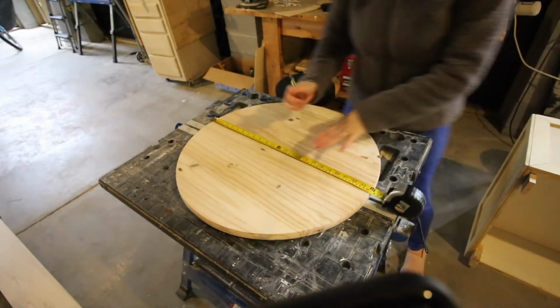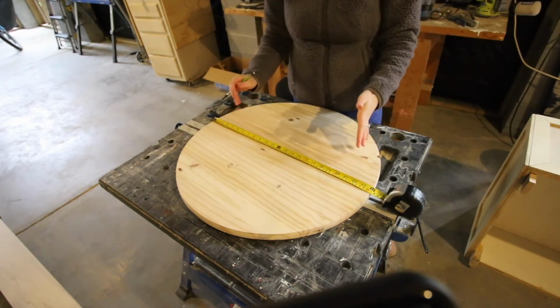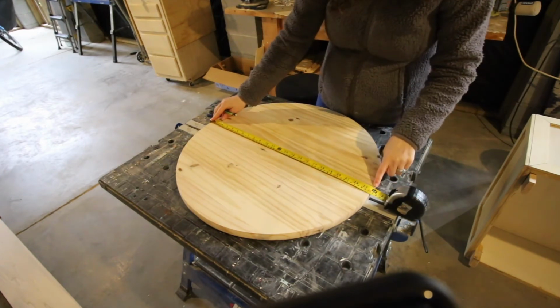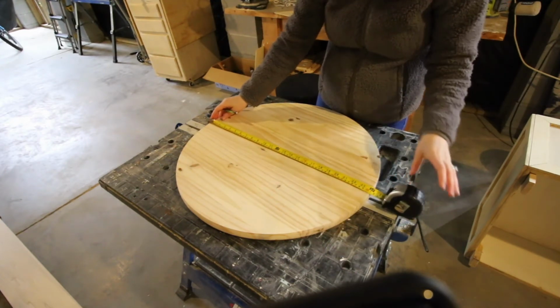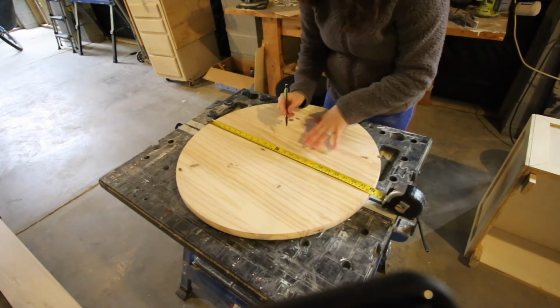Okay, at this point you could stain or paint this any way you want. I'm actually gonna paint a rainbow design on here because I'm extra. You can note that it's a little bit shy of 2 feet, actually, if you're doing any measuring. So I'm gonna go in and measure every 2 inches.